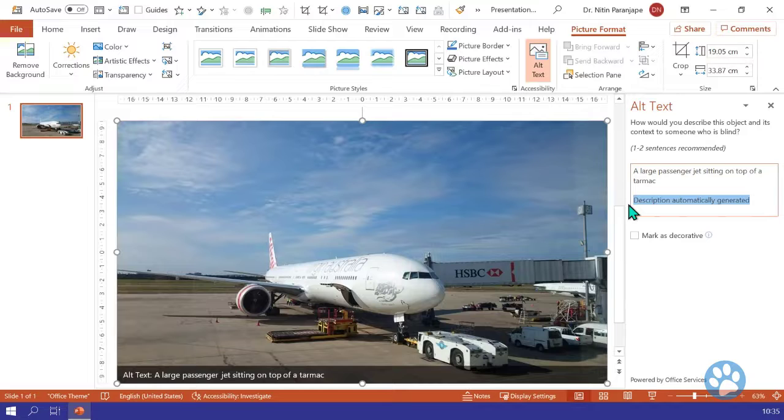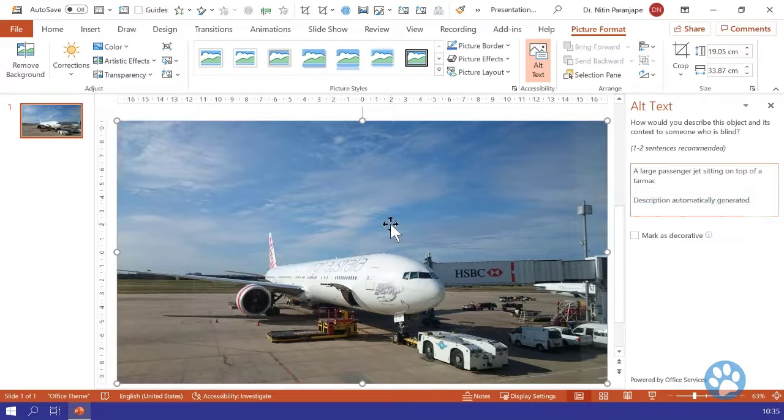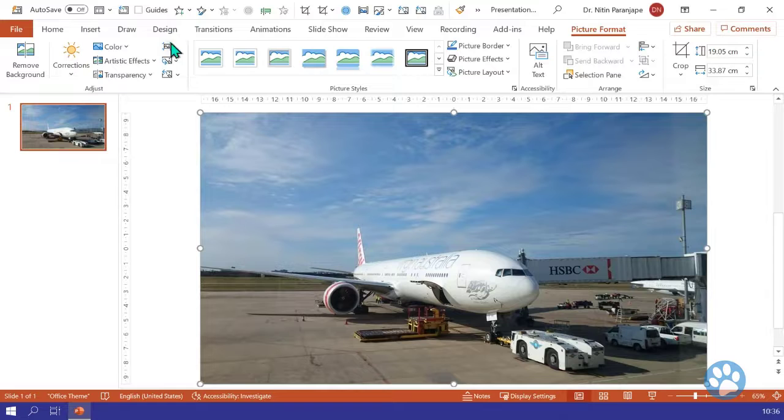This is also important because the person who is using a screen reader should know that this is not a human created one, so that if there is a mistake, they can triage it. So that's very simple but extremely effective. Now, while we are at alt text, for pictures alt text comes automatically across Office, but for charts, which is a very common element in presentations or documents, you have to put alt text manually. Let's proceed further.